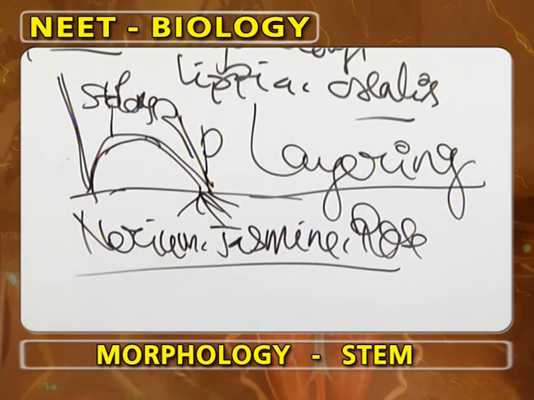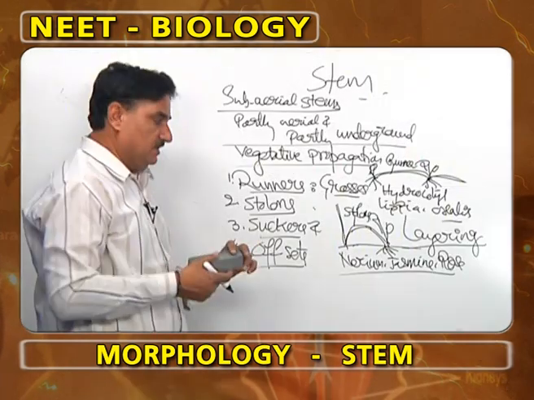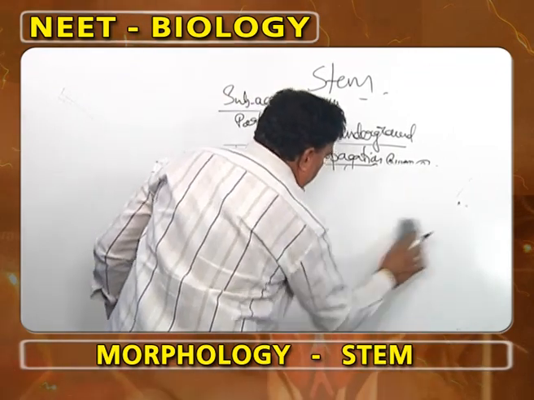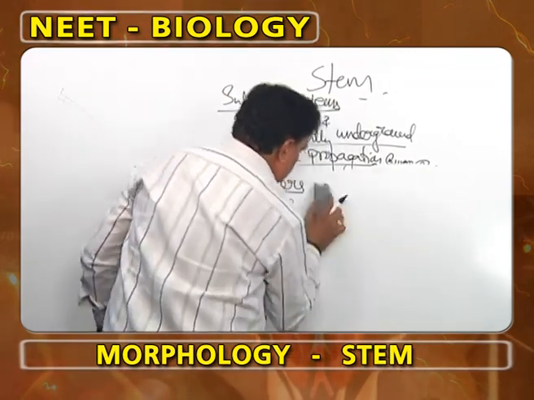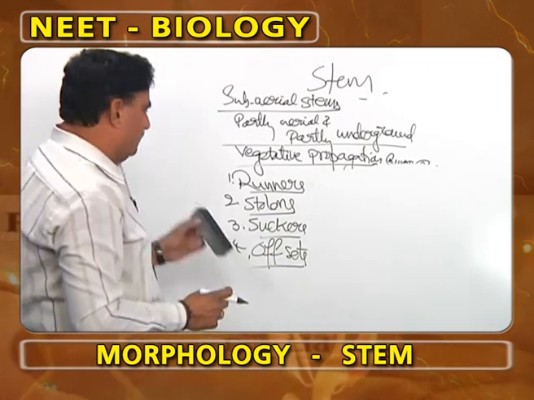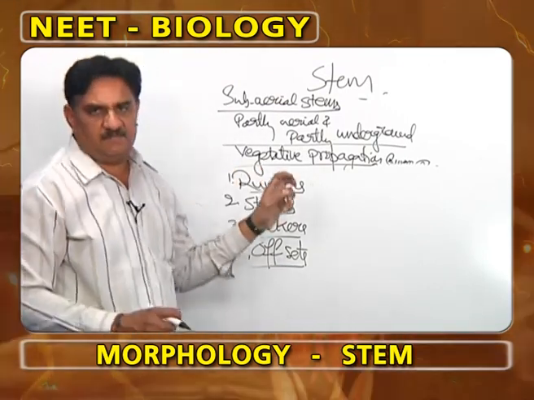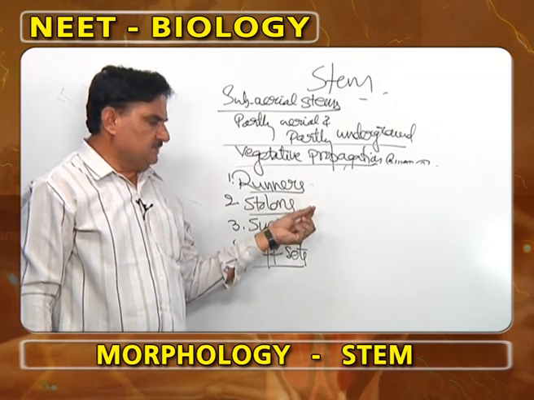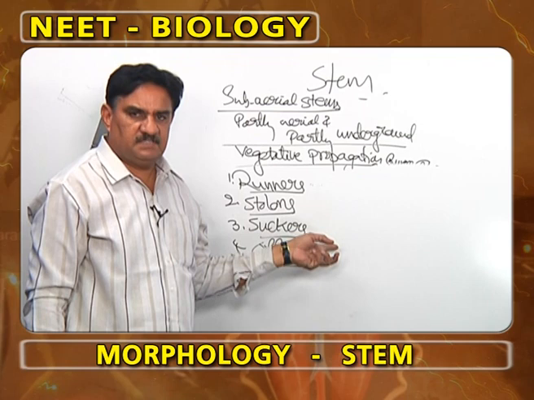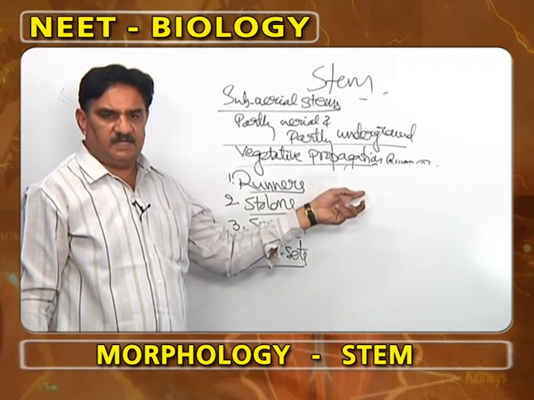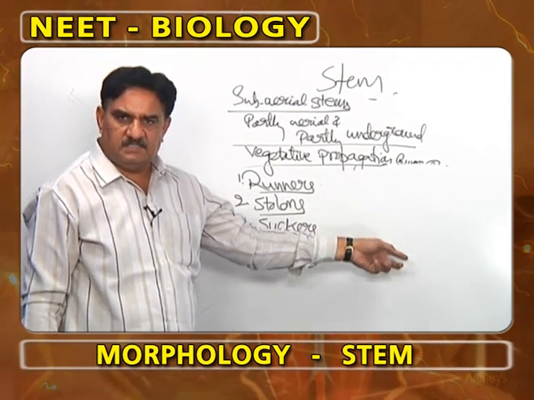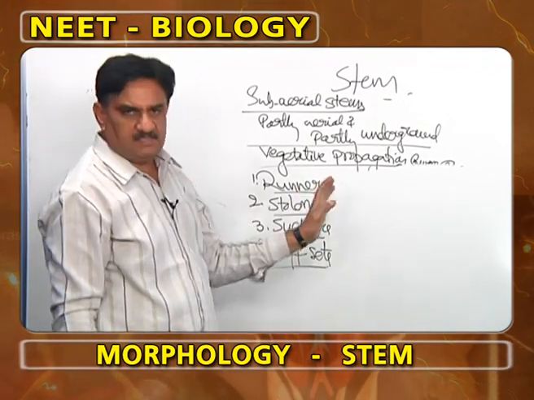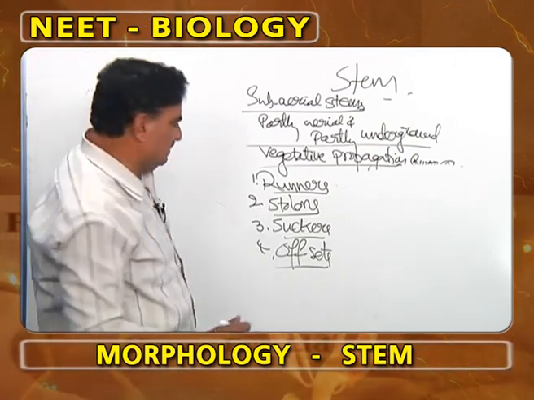So, now I hope you got the difference between runner and stolon. A runner grows horizontally on the soil. It shows delicate nodes and prominent internodes. Whenever an internode along with a node cuts off from the main plant, it can lead an independent life. A stolon is a small delicate branch developed from the base of the stem, growing obliquely upwards. Because it is weak, it bends towards the soil. Once it touches the soil, it develops adventitious roots and new plants. Once it cuts off from the main plant, it can lead an independent life.